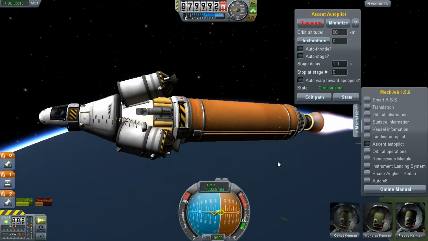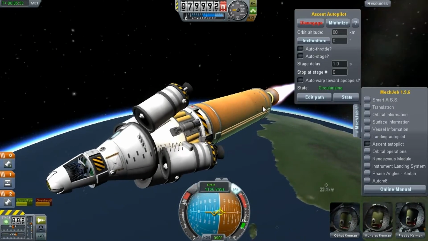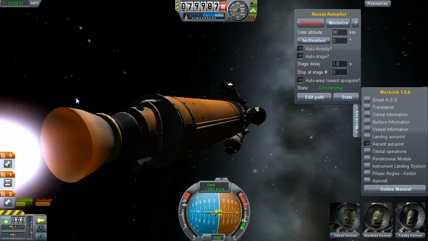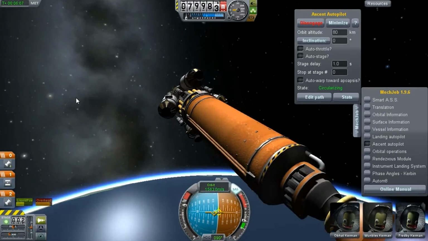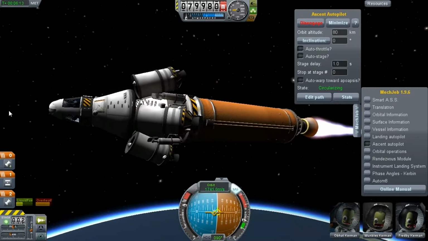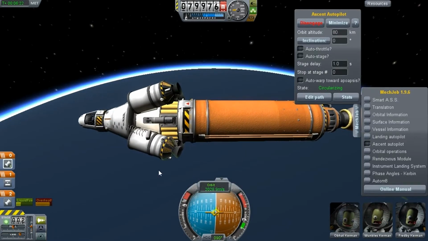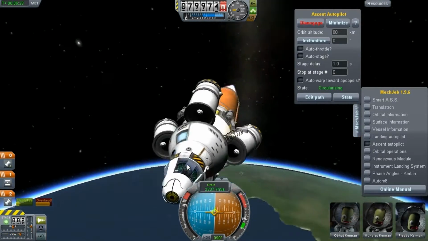So here we go, circularizing our orbit, and this thing will get us into a circular orbit and get us about halfway there on our burn towards a lunar orbit. Yeah. And then these engines will take us the rest of the way. They'll put us into a roughly circular orbit around the moon, and then they'll land us safe and sound with a bit of fuel left over.